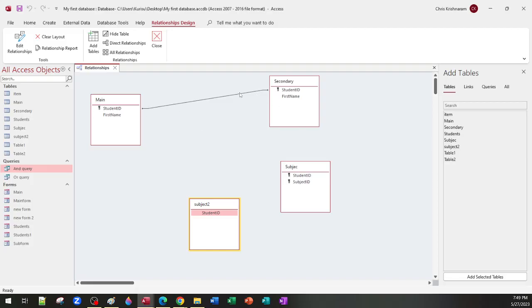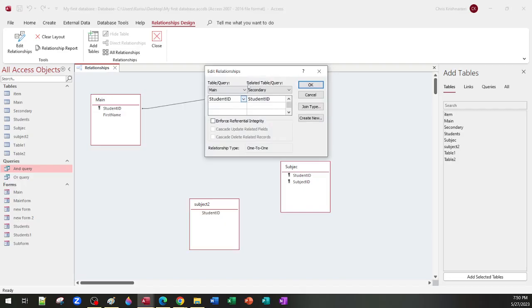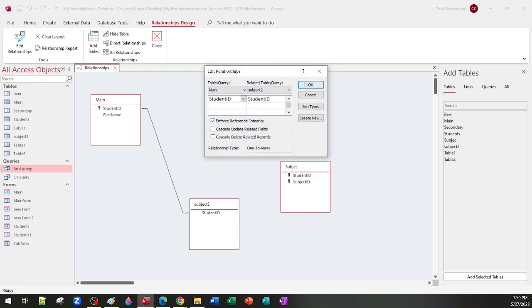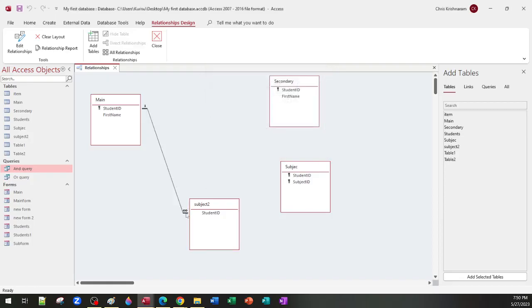technically this is a many-to-many relationship. This here is many-to-many because we're not enforcing any referential integrity. But until you enforce, then you're going to get one-to-one, one-to-many, and whatever the case may be. So notice if I drag this at the bottom here and create, notice it's just a line. Let me delete the one at the top. It's just a line. And if I enforce now, I'm going to get one-to-many here. So notice the one at the top there, many at the bottom there. So that's one thing that enforced referential integrity does.